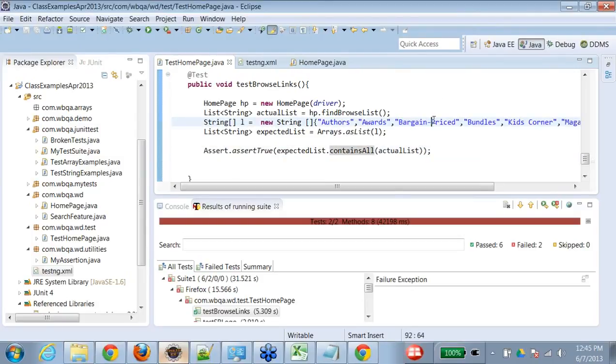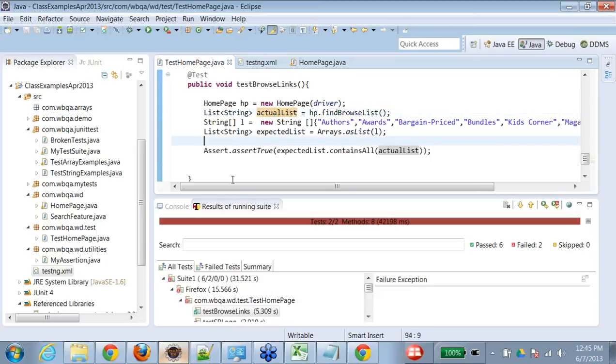Just ensure that the cases are always the same, because it is within double quotes, which assumes that small s is different from capital S, right? So apart from this, I think everything should be clear. This is your expected, this is your actuals.